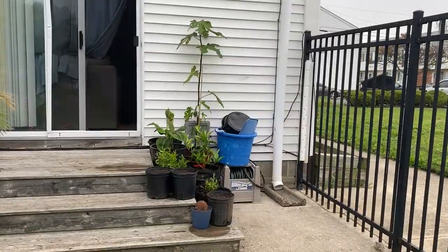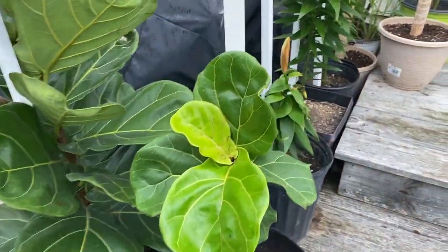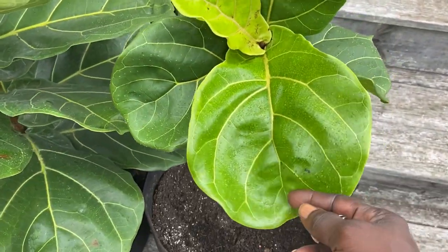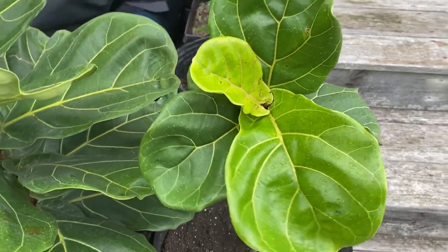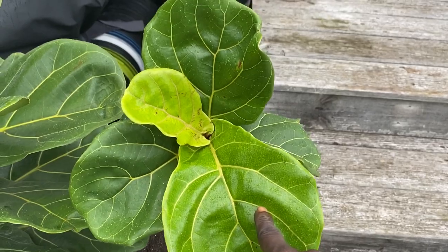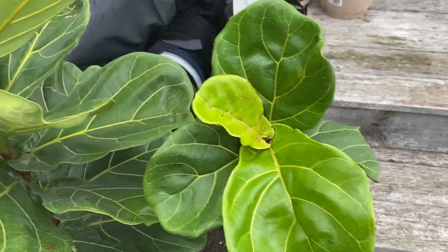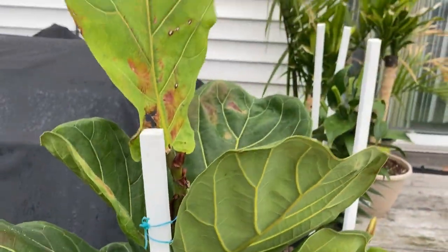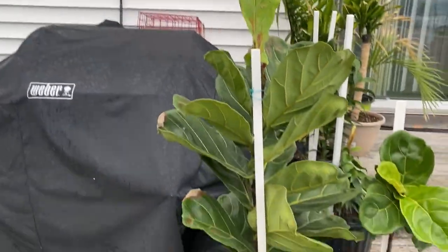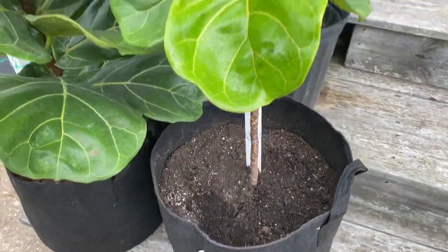Let me show you how my other trees are faring over here. These are two figs. Now remember, guys, when I chopped her all the way back, look at all the leaves that have grown on her since she's been out here. She's beautiful, she's gorgeous. Alright, this is the other one. And these are 7-gallon grow bags.